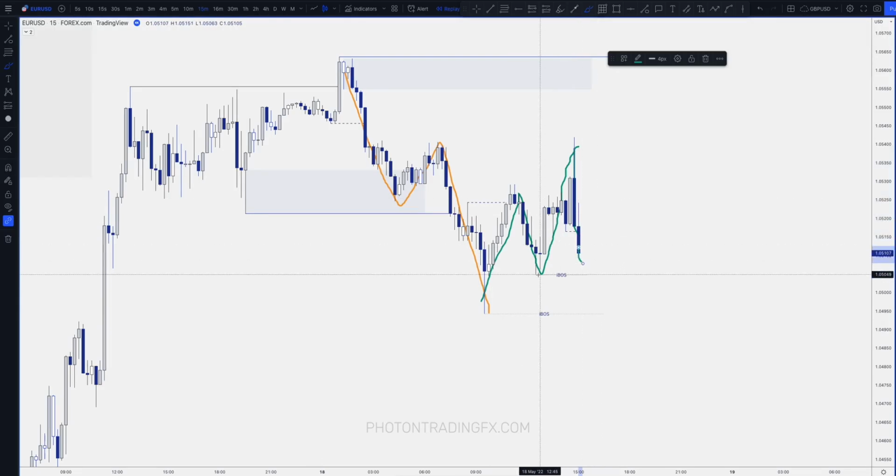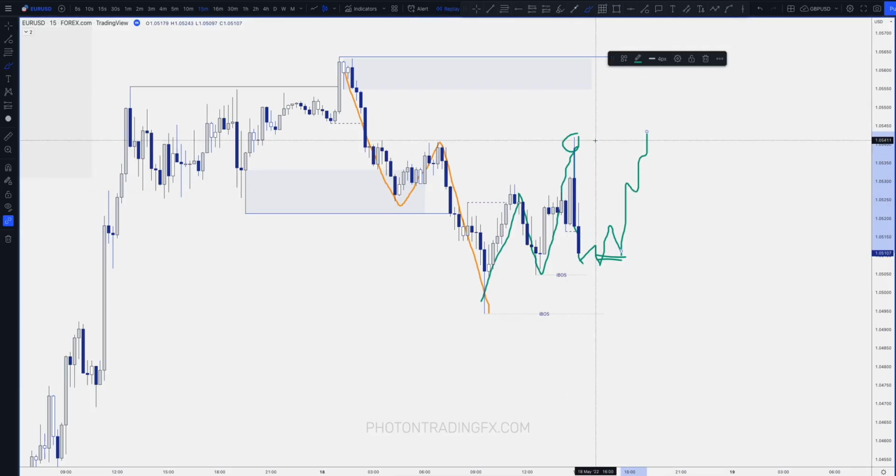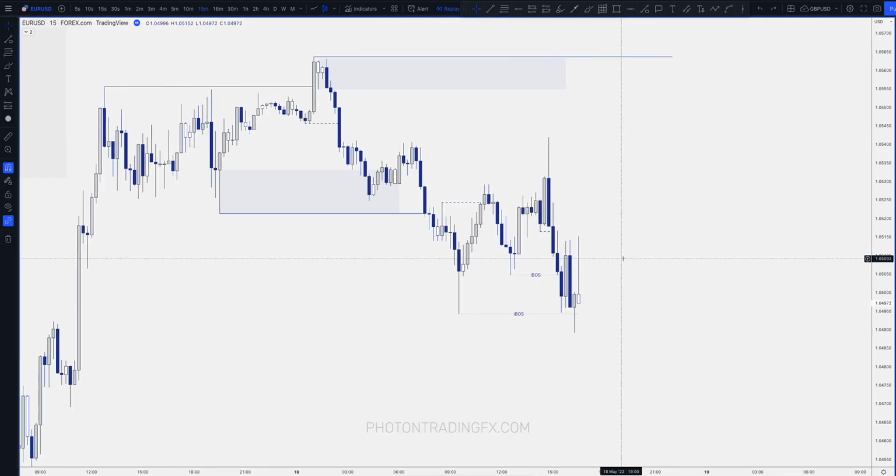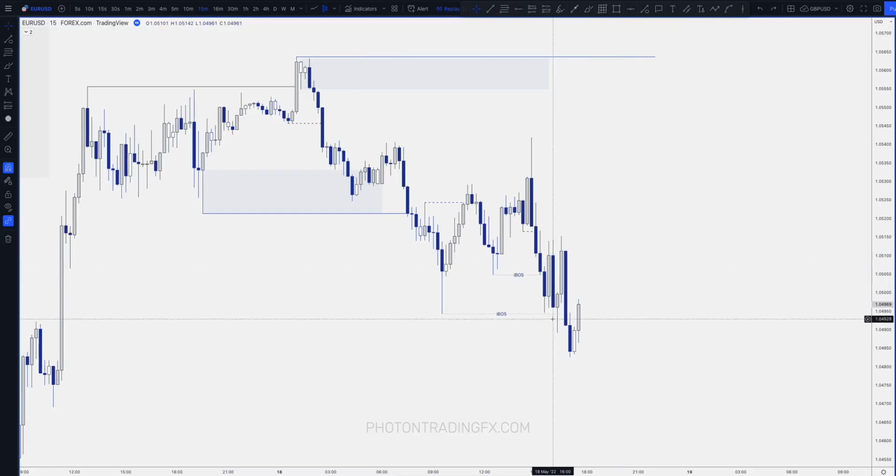But let's say price failed to break this green low, and then we got a bullish M15 CHoCH here, like that. Now we can assume that potentially this high is weak, and then we can target that high to be broken. Cool. Hopefully that makes sense. That's all the point I was trying to make through there, and how you can add this into your trading decisions. And then eventually we get the swing break of structure.